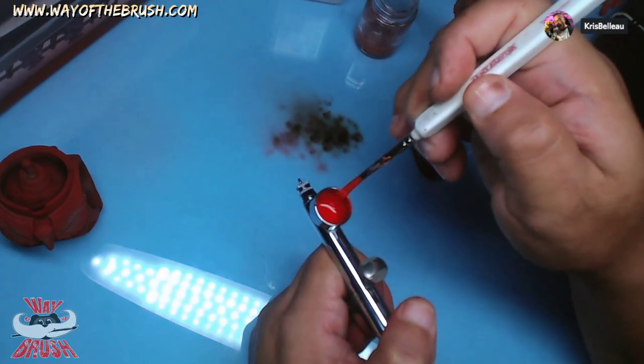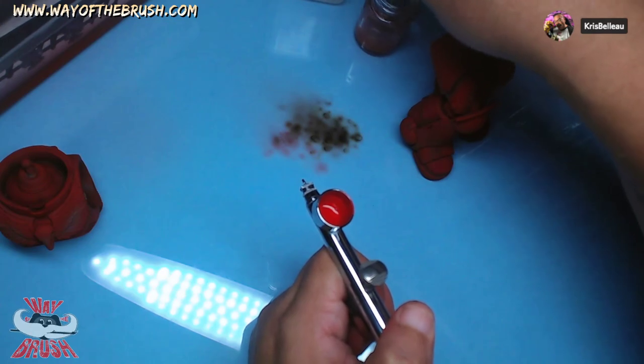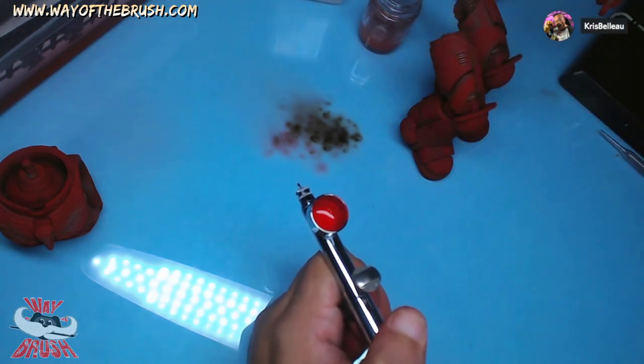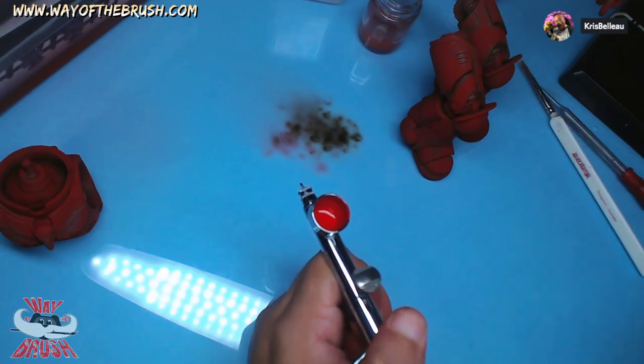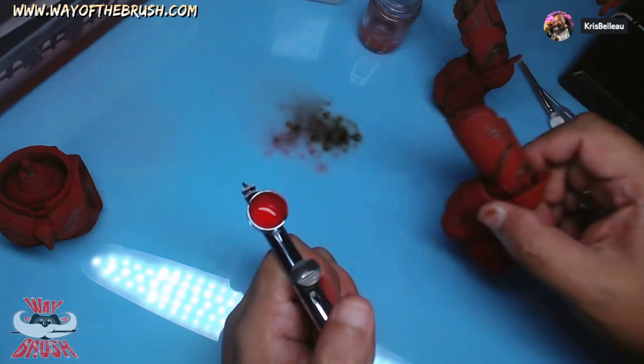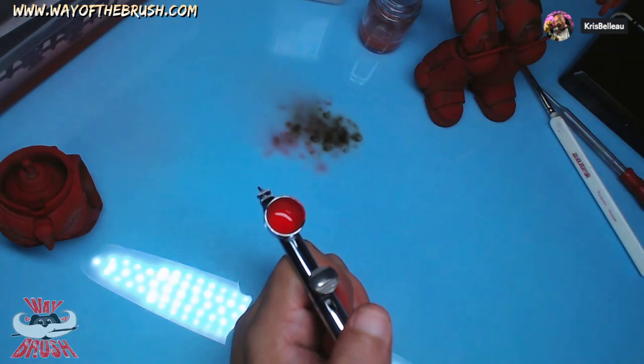Yeah, so the goal with using this really thinned out red is so that we can slowly push back some of those shadows that we created earlier. Just because some of them are a little bit intense, you know, some of them are just a little too broad. I want to push them back a bit, and so that's the whole reason for that.